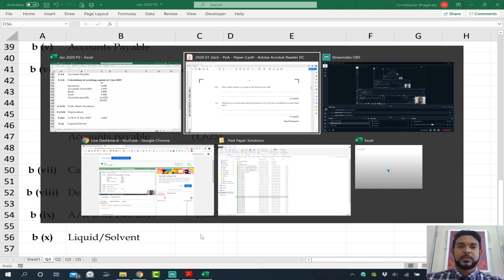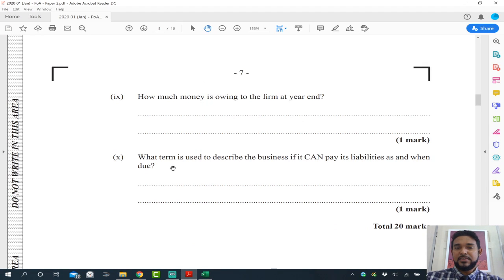So to me, I find the question was a little bit vague because it just said its liabilities. So one might assume all liabilities. That might be the safer assumption. So in that case, I think solvent, which comes from the word solvency, would be the better word to use, the better choice in this particular case. But I think if you put liquidity, they might give you at least a half mark because you had the concept or the idea of what they wanted you to know.